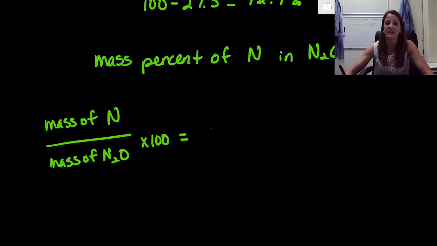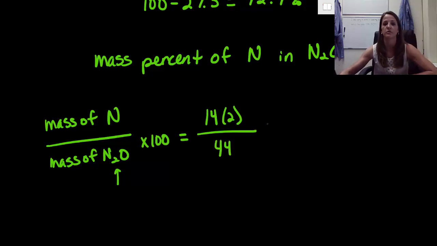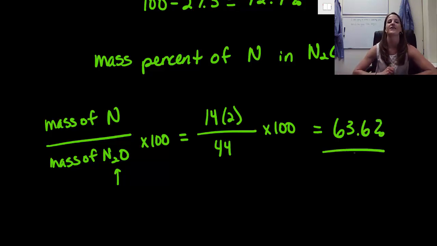All right. So we use our atomic mass of nitrogen first. That's about 14 grams per mole, but there are two of them. We cannot forget that subscript. So 14 times two, which is actually about 28 all over the molar mass of nitrous oxide, which is around 44 grams per mole times 100. So we essentially have 28 divided by 44 times 100. If you do that properly, you get an answer of about 63.6%. Hopefully you got that correct. If you didn't practice, practice, practice.